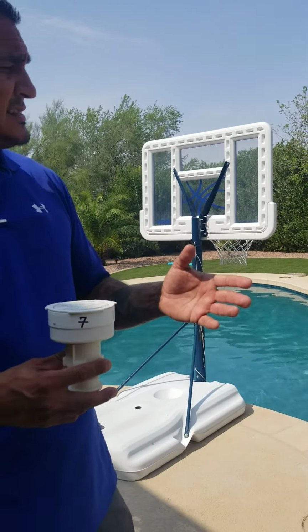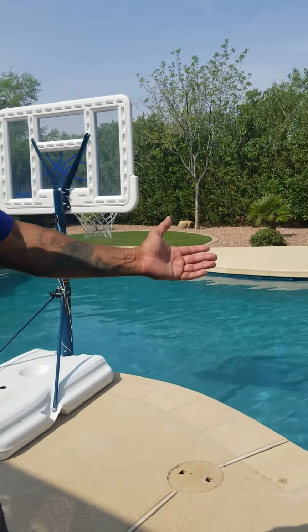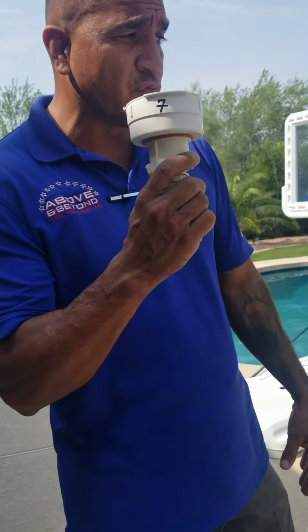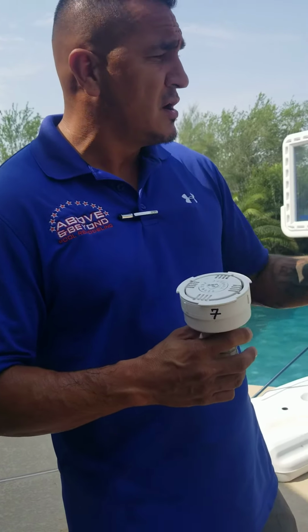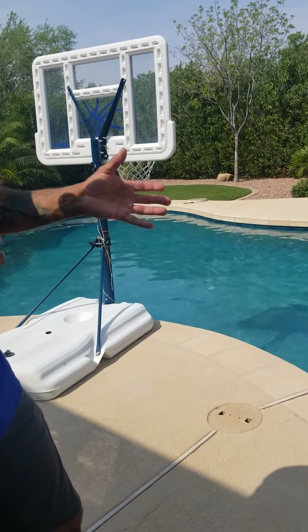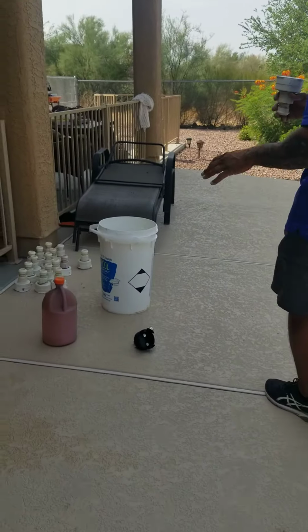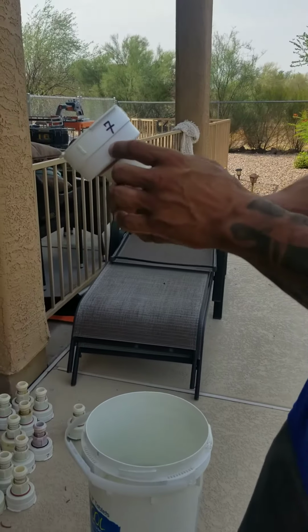So the first thing I did when I got on this job site is I went ahead and turned on the system. So what's happening right now, if there's any debris in those heads, in those holes or sleeves where these get put, that debris is being flushed out right now by the pressure. So we're flushing out any and all debris that's in there. Once that debris gets flushed out, I'm gonna come on over here. Actually, while that debris is getting flushed out, I'm gonna come on out over here and show you each and every single one of these heads.